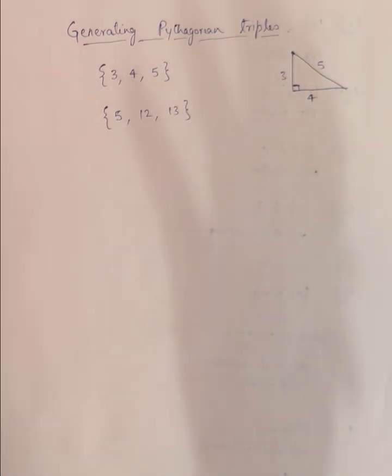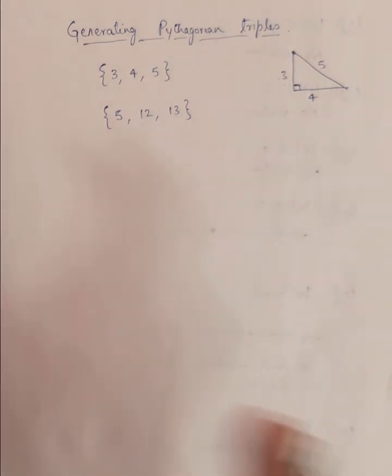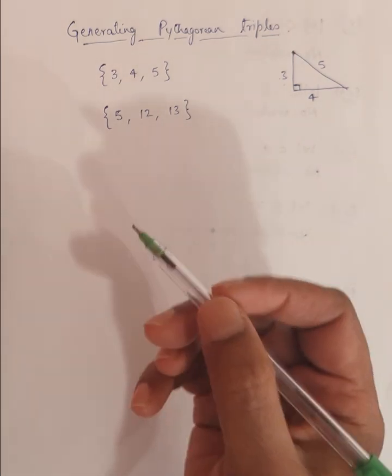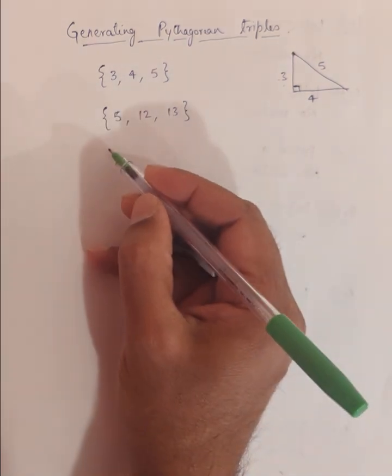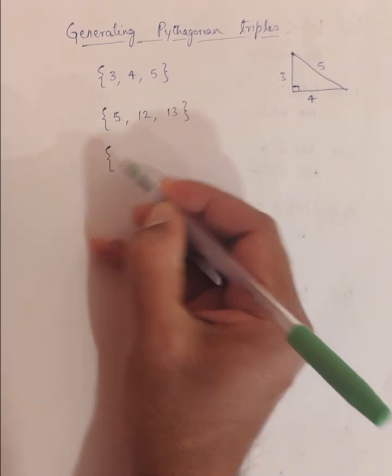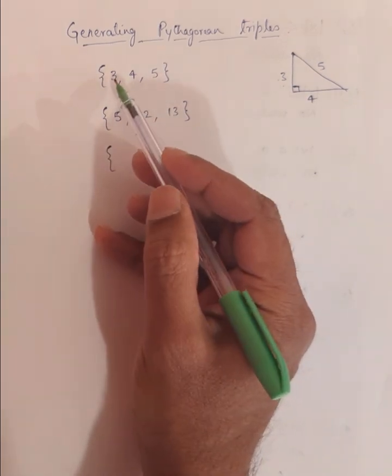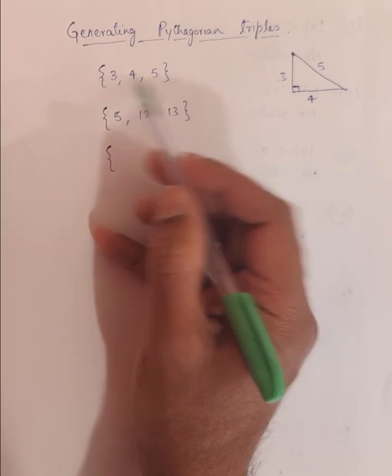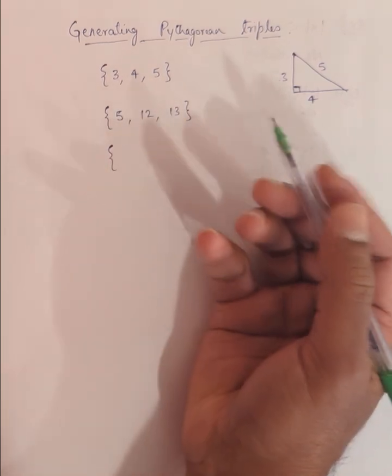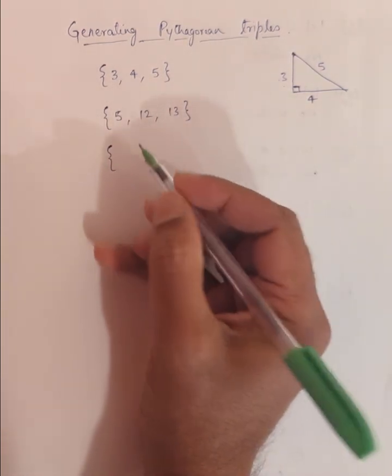Now, in this video, I'm going to talk about a way to generate infinitely many Pythagorean triples. Now, I'm not saying that you can get all of the Pythagorean triples this way. There are many more, but there is one family of Pythagorean triples that we can form. And for that particular family, the first number will be odd. So actually this and the 3, 4, 5 and 5, 12, 13 are examples of that family.